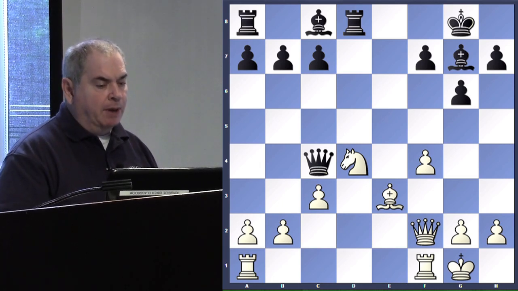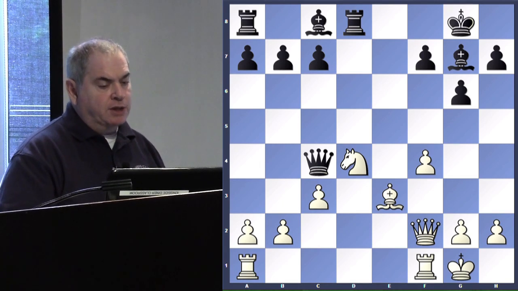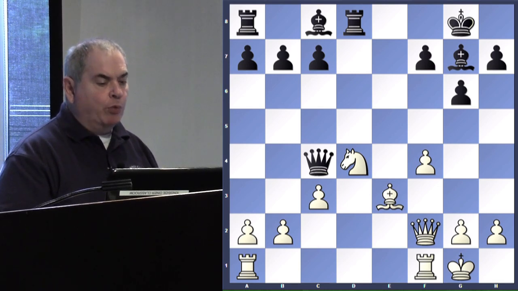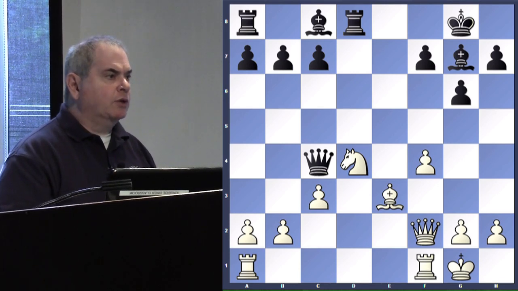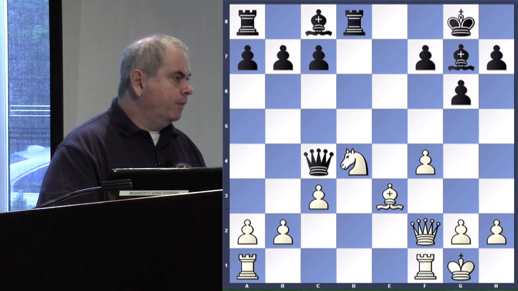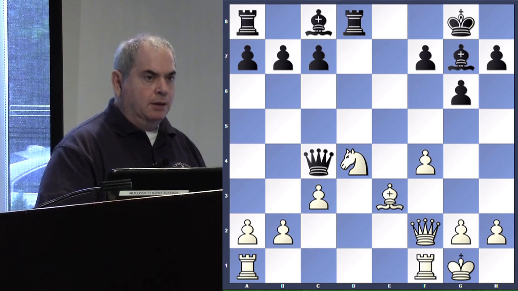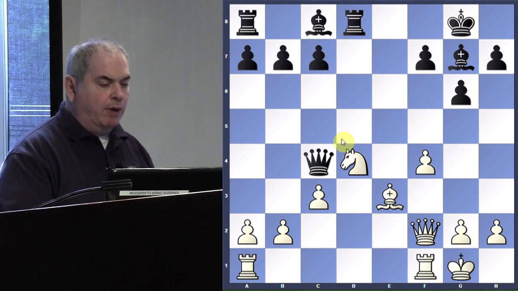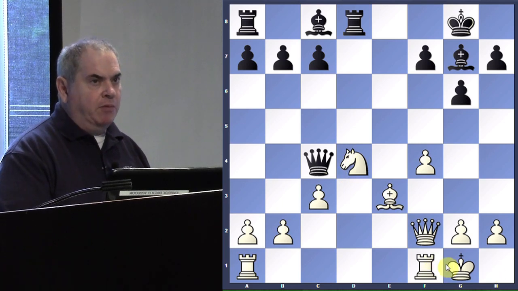So, step by step. First of all, he looks at the position and says, well, white has reason to be proud of one piece and one piece only. Which one is that? Who could tell me? Yes. The knight on d4. Sitting pretty on a nice square, it looks like, right? All the other pieces are not very impressive.